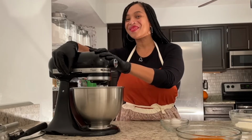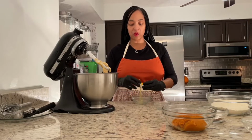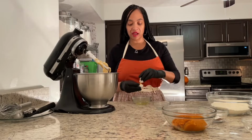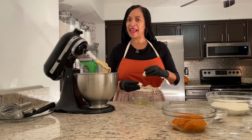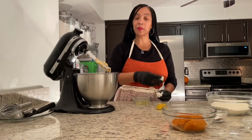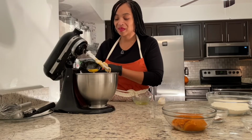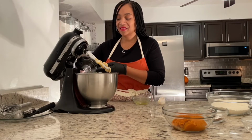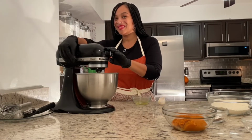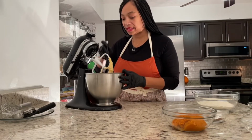Let's mix it up. Now for my egg yolk, I'm going to go ahead and crack my egg and move my egg yolk back and forth in my egg shell. Once I just have my egg yolk, I'm going to go ahead and put my egg yolk into a separate bowl and then place my egg yolk only into my bowl. Let's mix it up.